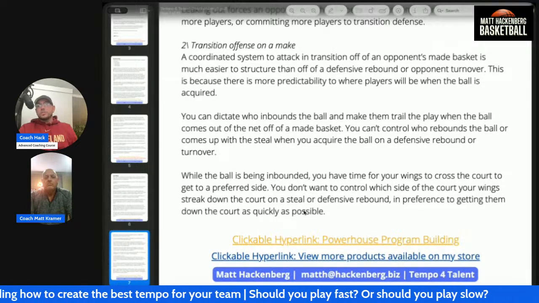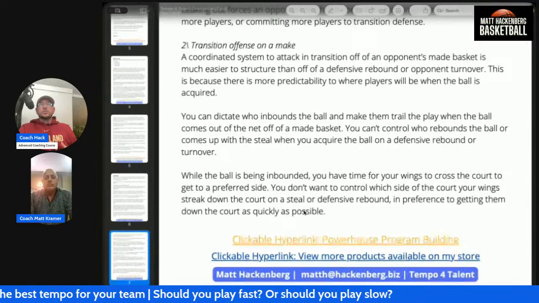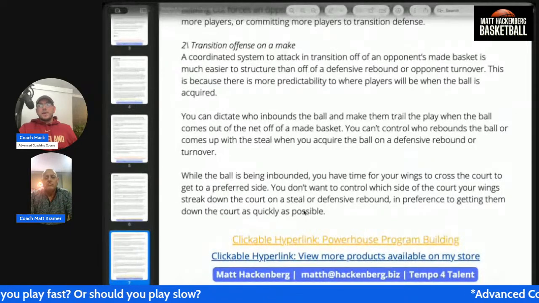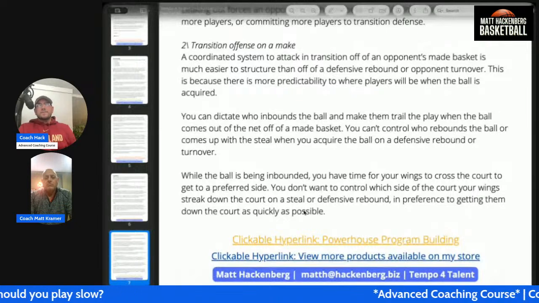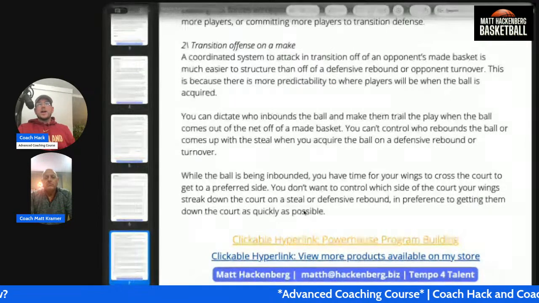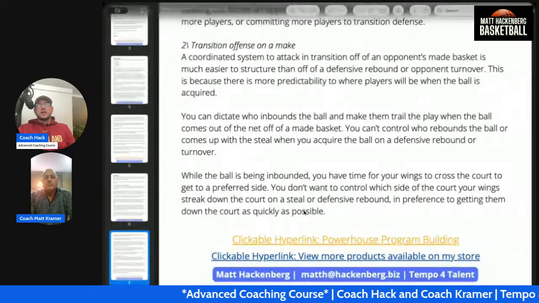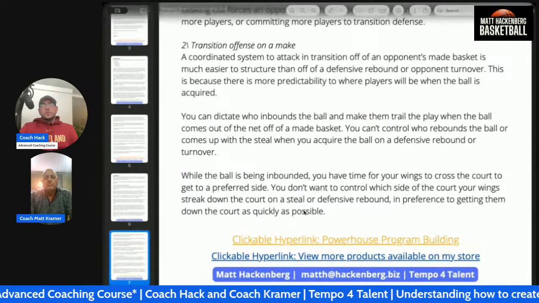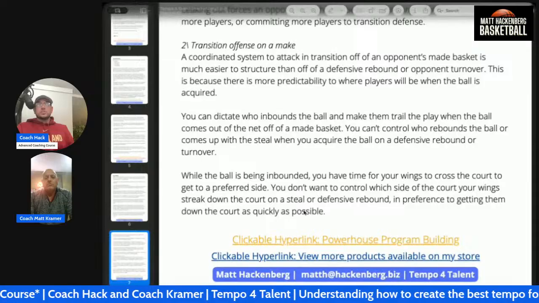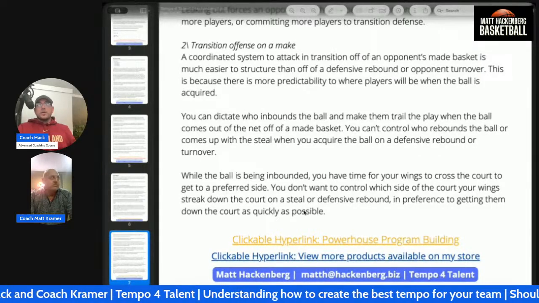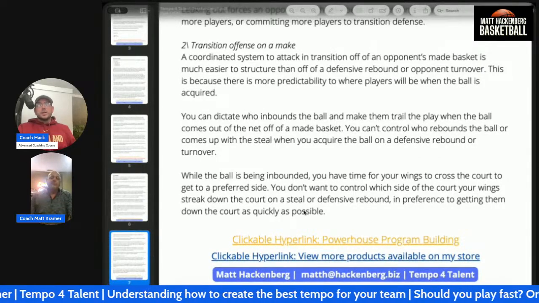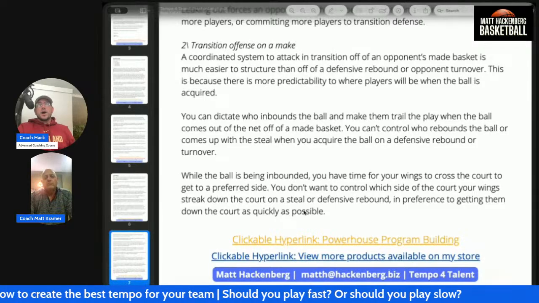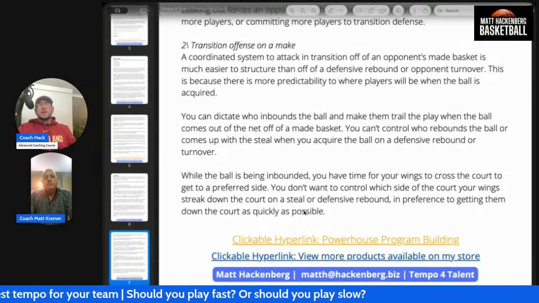But what you're talking about is, if you're trying to transition off of a missed shot or turnover, you can't really control who gets the rebound or who comes up with the turnover. If your 2 is on the left side, obviously you're not going to run them all the way across the court to get on the right side. So you put general principles in play where, we would say 2 and 3 get to the closest rail and sprint that rail. And if you're both on the same side, you could stay there and make a paired side, or you could push one through to fill the opposite side corner by running underneath the basket.